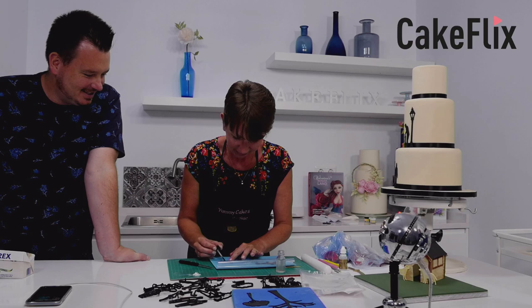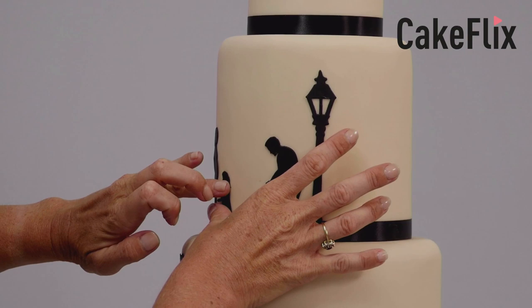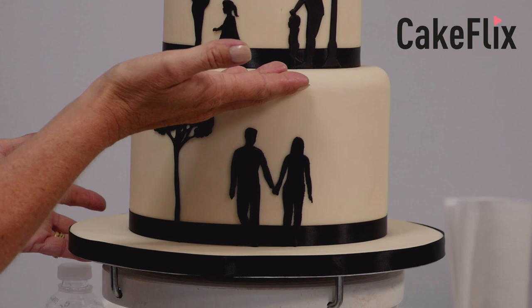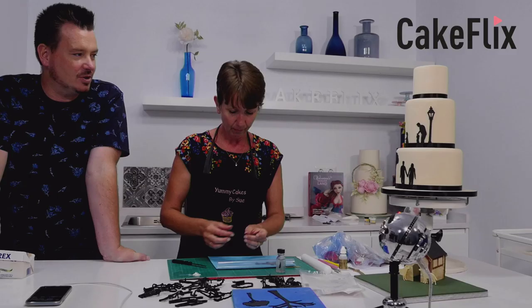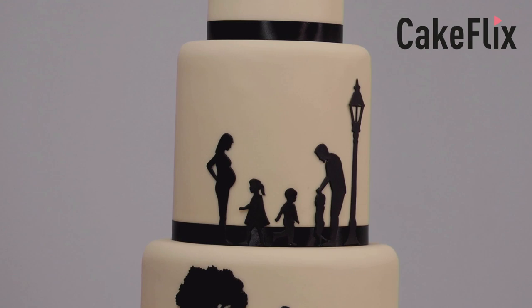Now, who would you make this cake for, I suppose? Well, I think this is actually telling a story, because it's almost for a wedding. You can get a wedding set as well. So this story is saying that the couple got together, had a family, and then they're going to grow old together. So you could do it for a couple having a big anniversary cake, and that's the story of their life together. They got married, they had the kids, and now they're, oh, that's cute. Very, very cute, isn't it?